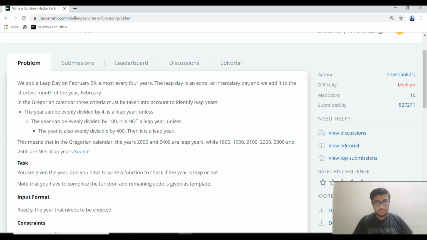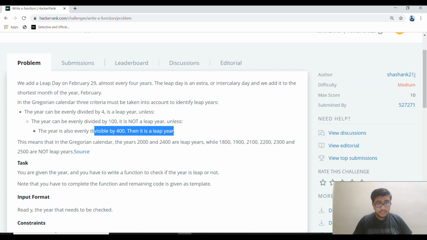So our first condition will be: it is evenly divided by 4 but not divided by 100, then it is a leap year. The second condition will be: if it is divisible by 100, it must be divisible by 400, then it is a leap year. So you understood there will be two if conditions. If either of them is satisfied, it will be a leap year.